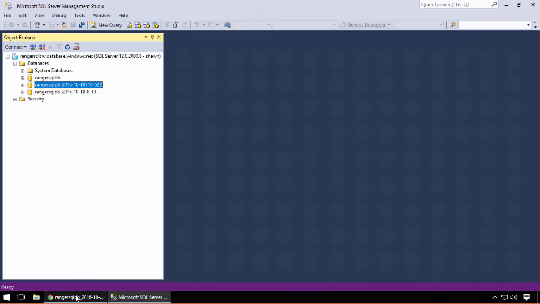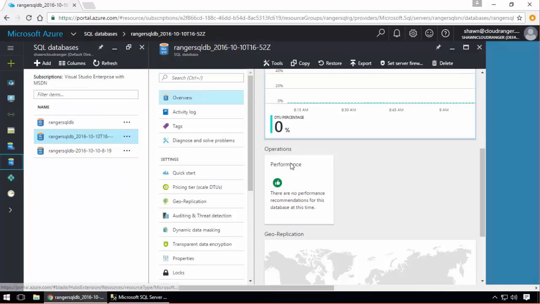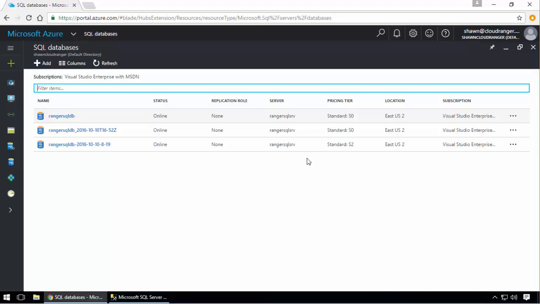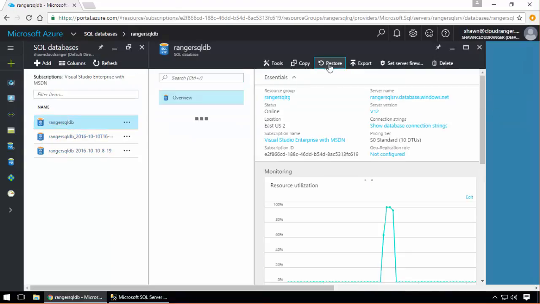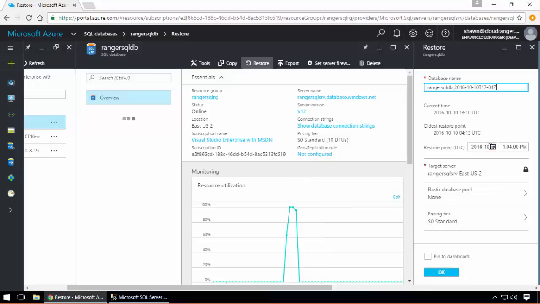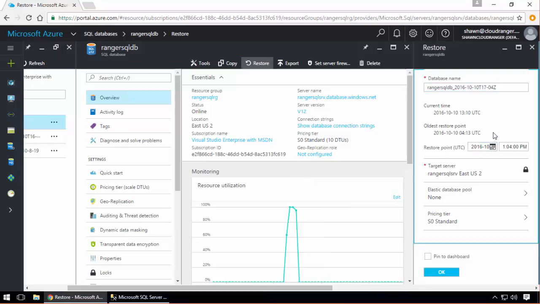So it's very similar to how we did it earlier with our export. But the thing I really wanted to show you over here was that when you are restoring it, you have so many options to restore to a different point in time. And I've mentioned going over at what times these are all backed up.